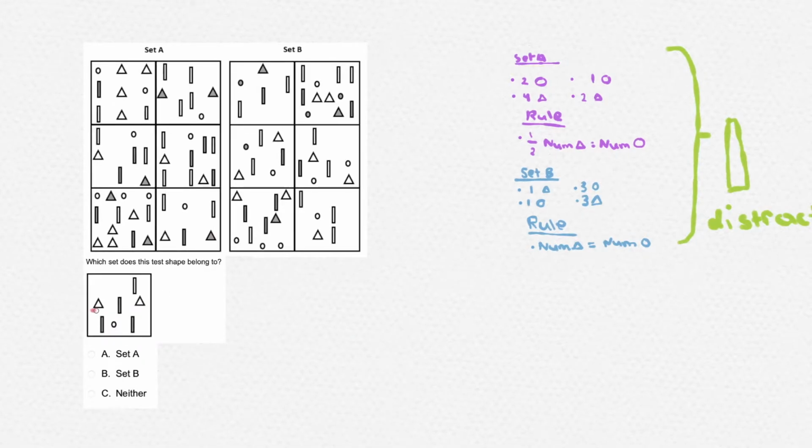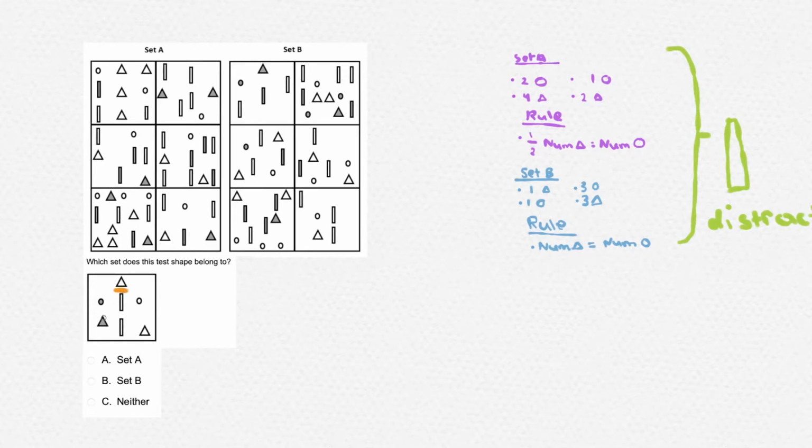In our next square, we can count 1, 2, so 2 triangles. And we can also count 1 circle. So try to find out which set this should belong to. As you can see, this should belong to set A, as there are 2 times as many triangles as compared to circles. Therefore, using our rule, we know that the final answer of this question will be set A.